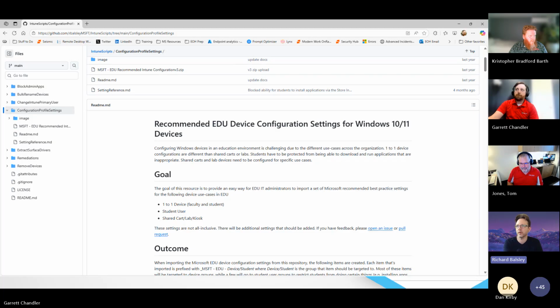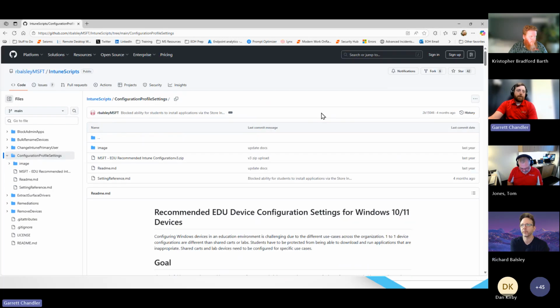And it's designed, as Garrett said, as a starting point. These aren't going to be all inclusive, and it's not like, hey, this is exactly what Microsoft recommends. This is what we have learned over the years dealing with education, both K-12 and higher ed. So try them out, but just know that you're probably going to want to tweak them as it pertains to your use cases in your environment. Exactly. And this is all on GitHub. So if you make an account and you want to inform updates that you think we should include in this, you can let us know.